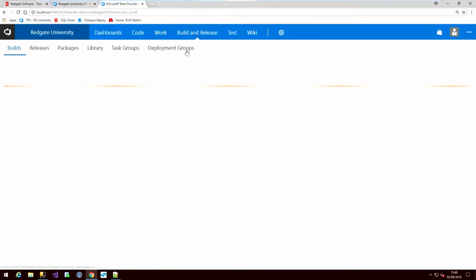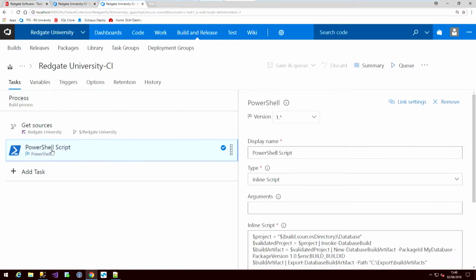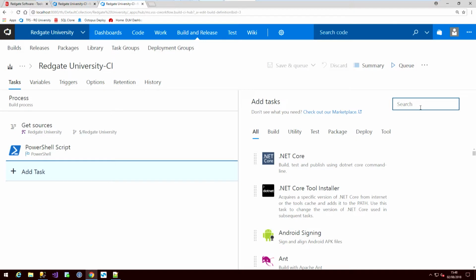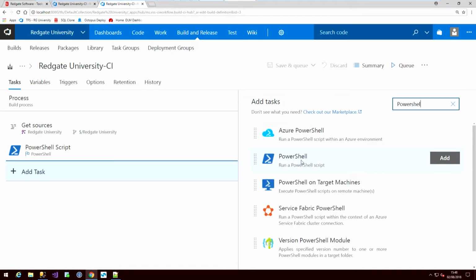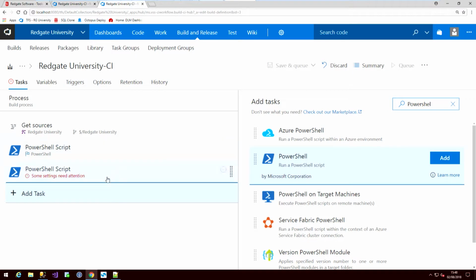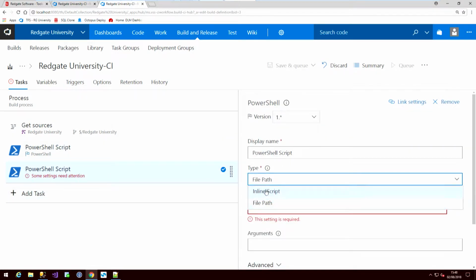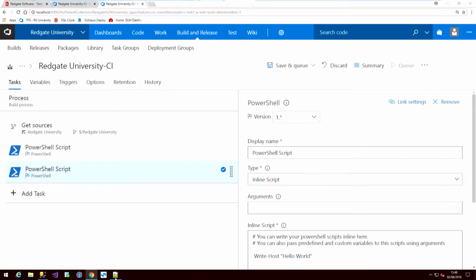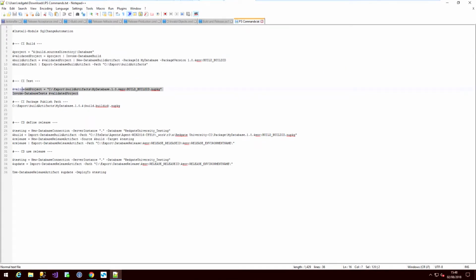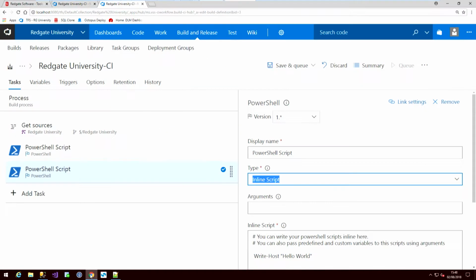So here, if we go to the build definition, you can see that last time we configured this first PowerShell task, which actually used our PowerShell cmdlets to invoke the database build process. To add to this, all I'm going to do is add another PowerShell task. And once again, I've already written the code that's going to be used to carry out this testing process. So all I need to do is copy and paste it here from this notepad file and drop that into our build definition.